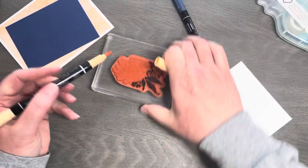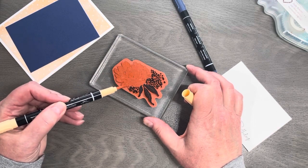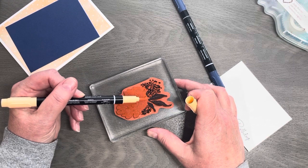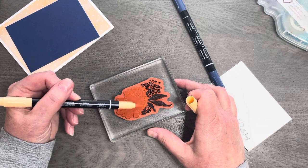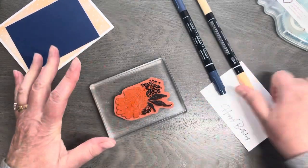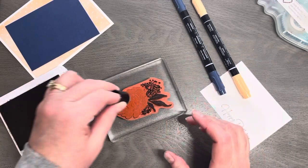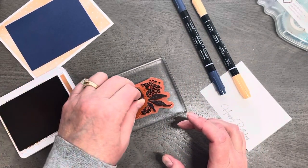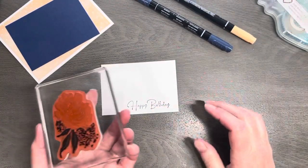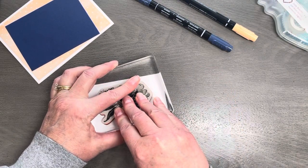Now I've got that all colored with Night of Navy. I'm going to come in with my Papaya and carefully color in the light flower, working on the side so I'm careful not to ruin the tip of my marker. When I did my sample it was a little bit lighter than I wanted, so I'm going to grab some Cinnamon Cider — this is a retiring color — and take one of my sponge daubers and put some color down here like it would be in the flower center. I'll explain more about daubers in a minute because that's the other way to get your color.